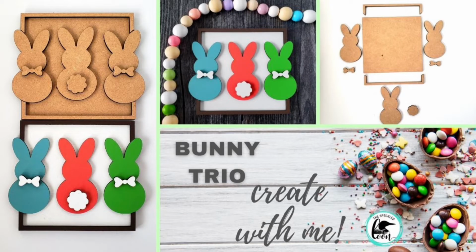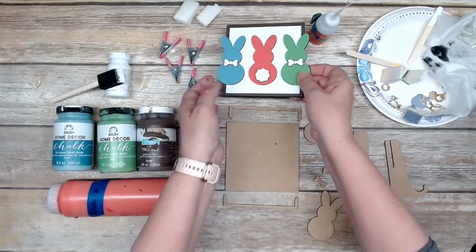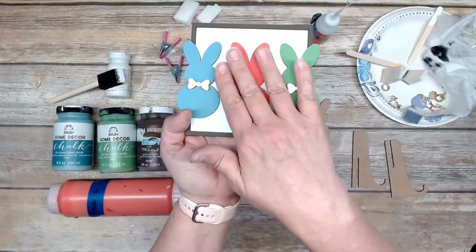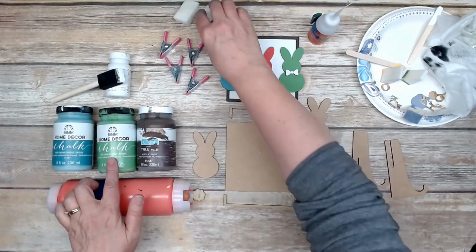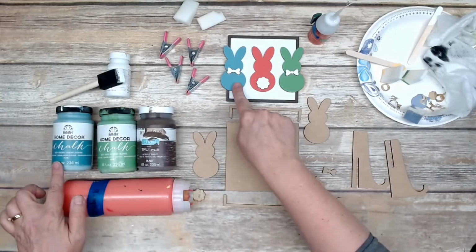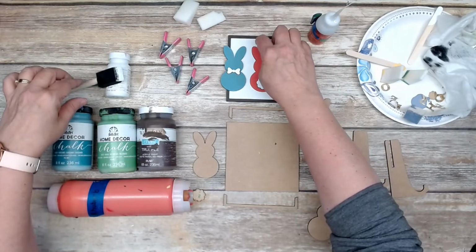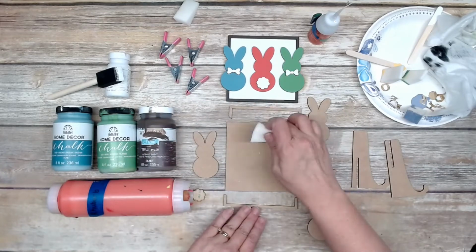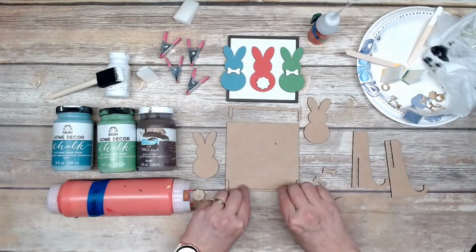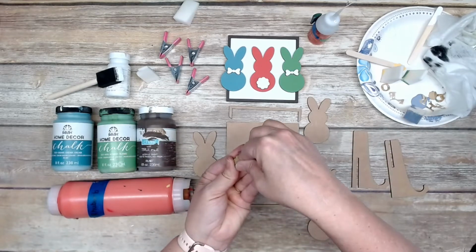We are on to project number 3, the middle project of our set, the bunny trio. And this is what it looks like all made up. It's got the 3 bunnies, 1 with a tail, 2 with a bow tie, and a backer and frame. I use Rhubarb for the middle bunny, Cascade Blue for the one on the left, and green for the one on the right. And I'm going to show you another color combo too once I go to do it. I used the foam brush for the backer, and I used the sponge for everything else.